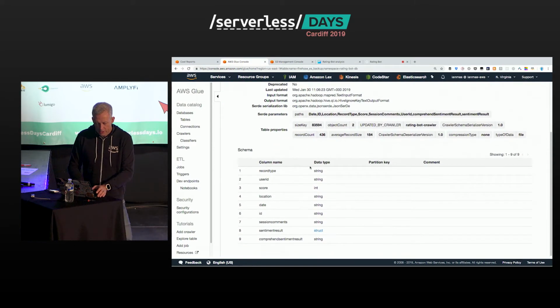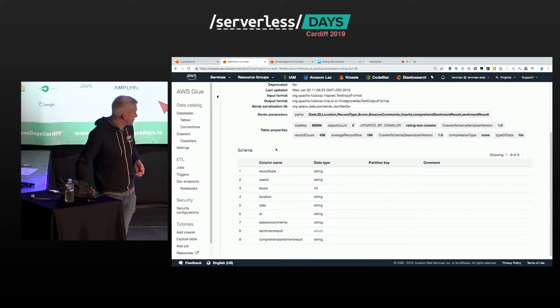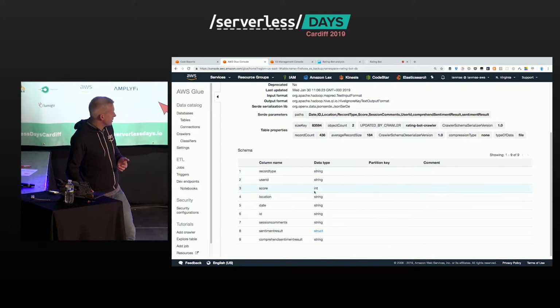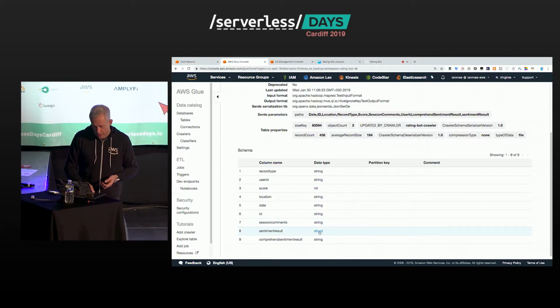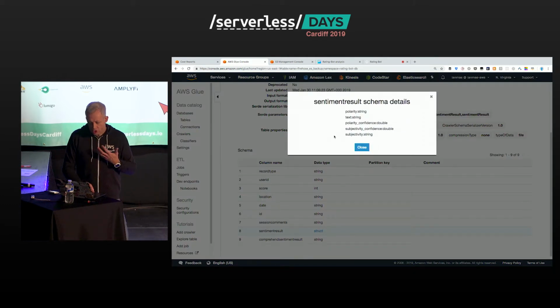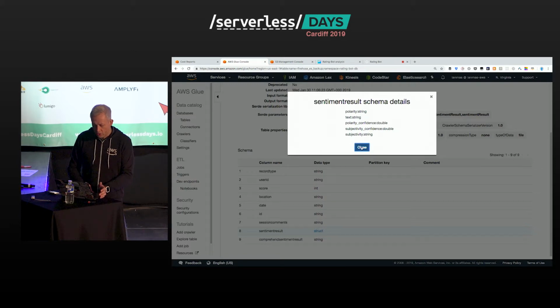If I jump into that, you can see that the crawler that I ran earlier today has correctly identified the contents of those JSON files inside that prefix. It's correctly identified data types for all of those attributes, so you can see that the data types are appropriately generated. And it also supports things like nested JSON within fields as well. So I've got a struct here that's been detected, and that struct contains the correct attributes that are defined within the nested JSON within that particular field as well. So it does have the ability to unpack JSON objects that are nested within your data set as well.